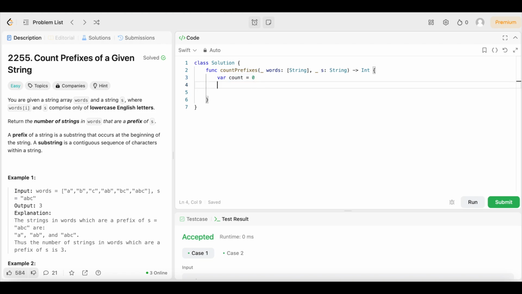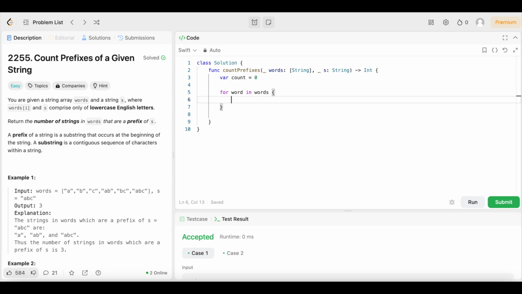Then all we have to do, we come right here and say for word in words. That's going to allow us to iterate through words. We're going to say if S dot hasPrefix, open up the parentheses, word.